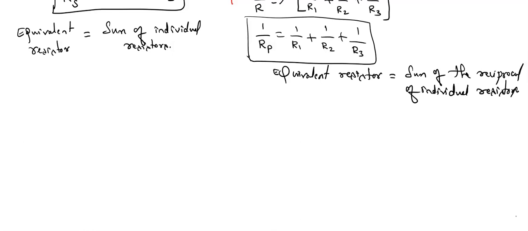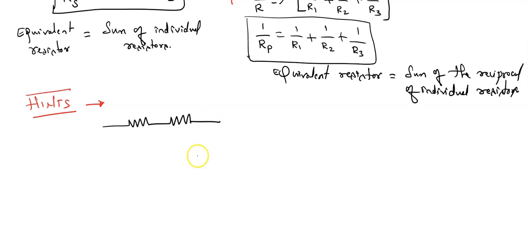Now a question arises. I want to discuss some important hints. See children, here you can get multiple types of questions. For example, what happens if we connect the resistors in series and what happens when we connect them in parallel? See children, we have seen when the resistors are connected in series. Now I am discussing series. When we connect in series, what happens?